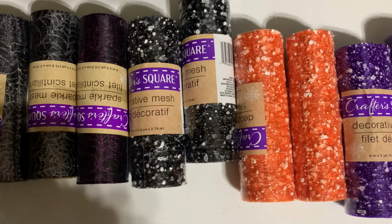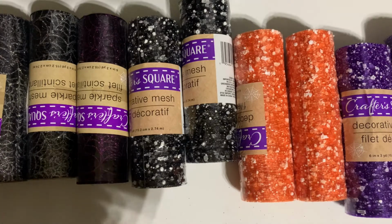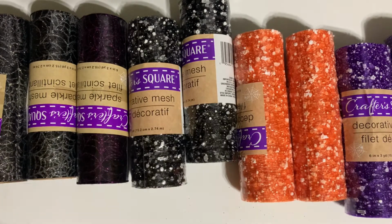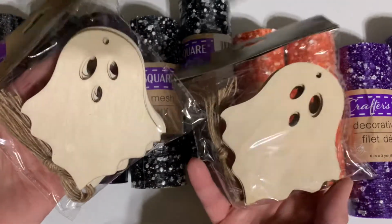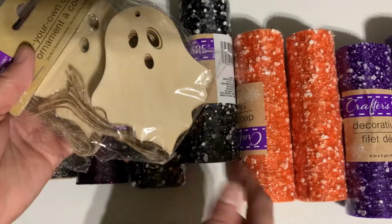Now, I didn't go to Dollar Tree at all last year. I didn't go during the holiday season either. A lot of the stuff I don't use when I pick it up, and so this year I'm going to use this stuff, just because I always grab stuff and don't use it. And these ones you can paint and then dangle from the box the same way.